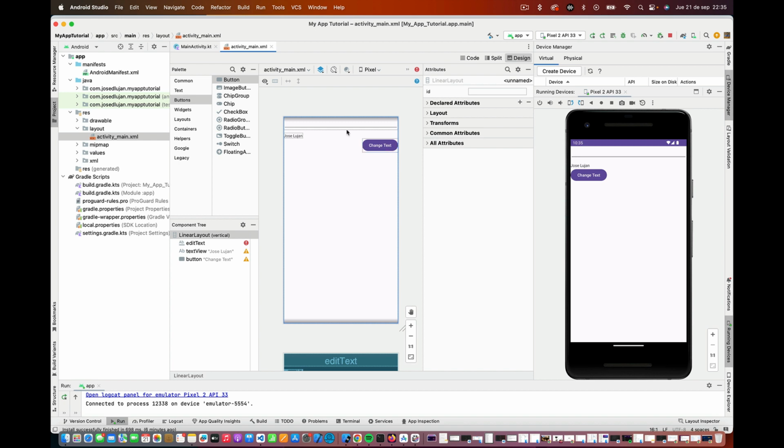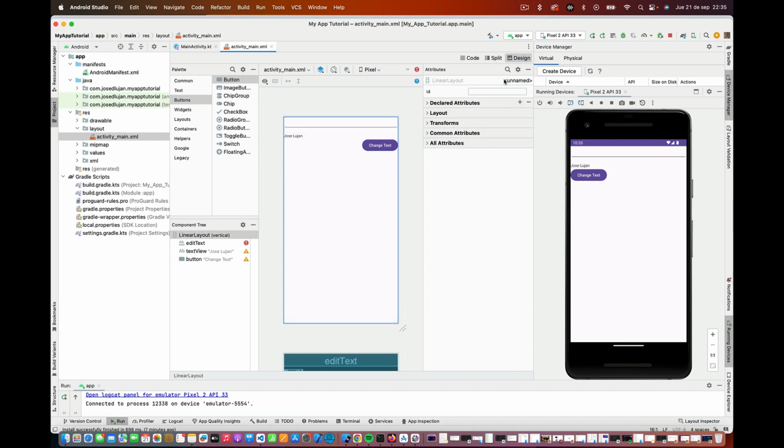The parent is the layout, the linear layout, all this white background. If we are using layout gravity, we are saying this button needs to align to the right side of its parent. In this case, it's correct. Now the button is here.